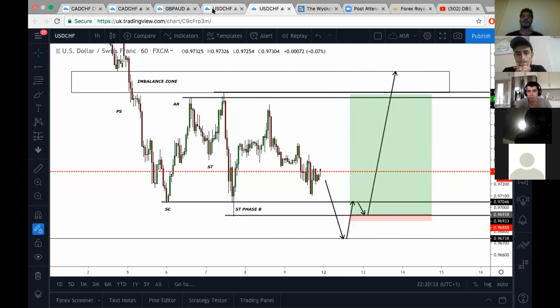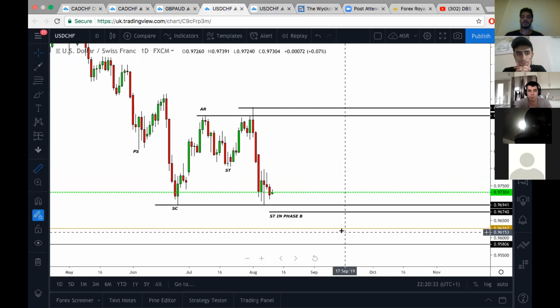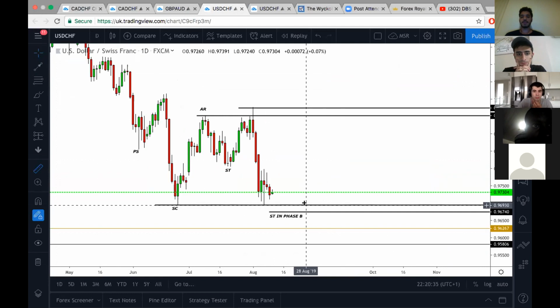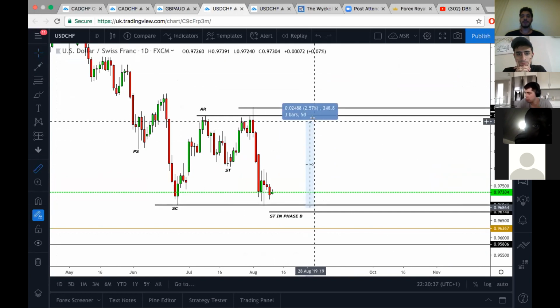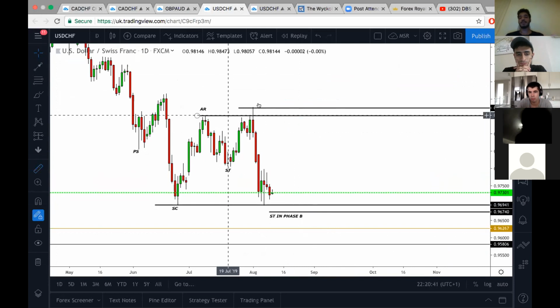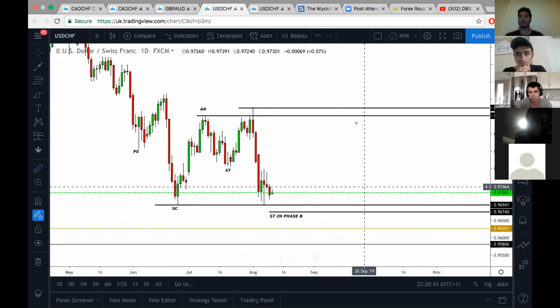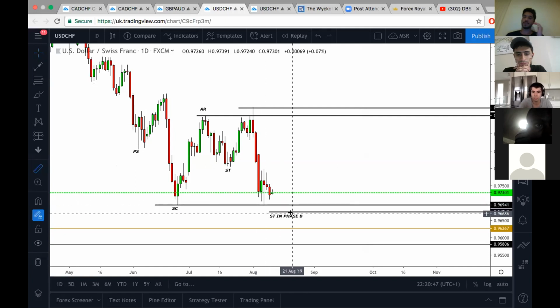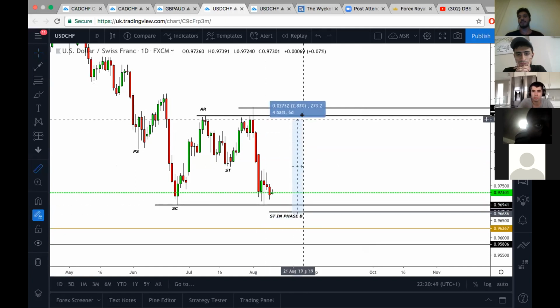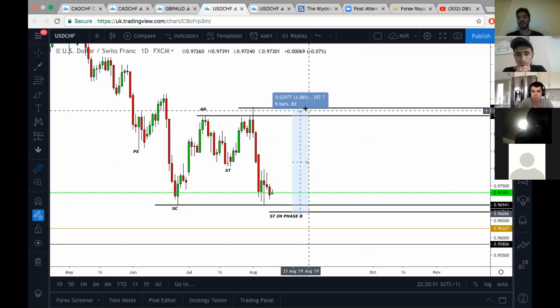The target on the daily time frame is, like, assuming it's going to be from somewhere over here, almost 250 pips. And the whole point of this is to accumulate so we can push all the way up after the third drive. So now I'm so sure that this is going to go back up, right? And when it gets back up, I'm so sure that it's going to come back down.